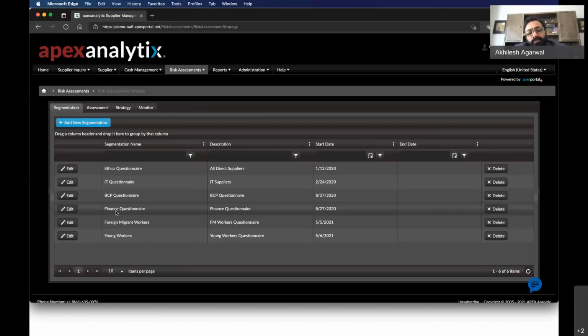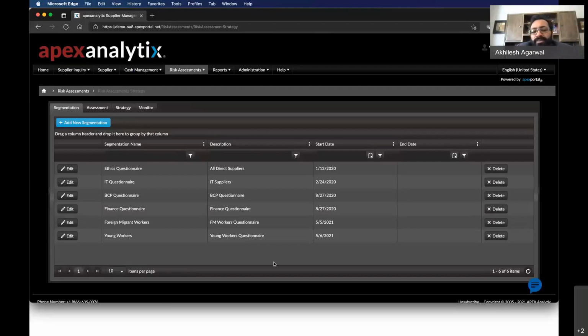So that's why when we start with setting up the risk management process, we first do segmentation of your suppliers, all your existing suppliers, and also new suppliers that may get onboarded on a daily basis. So on the screen, you are seeing the segmentation screen where we have different examples in the demo system of how to segment your suppliers.